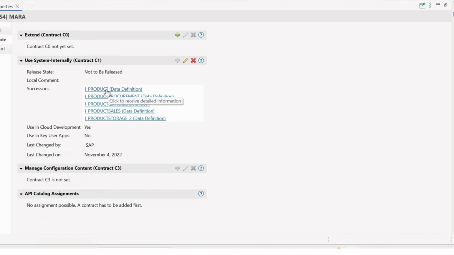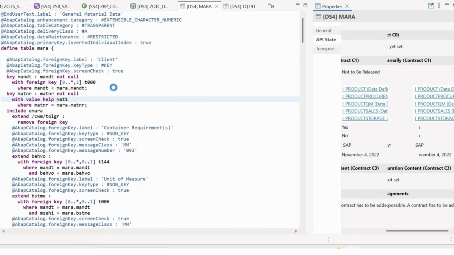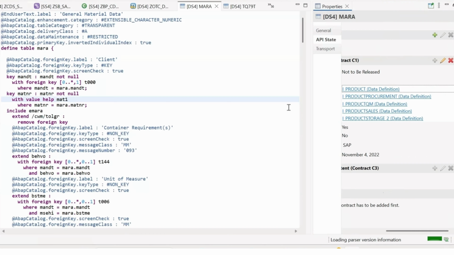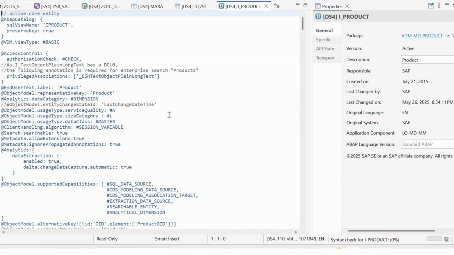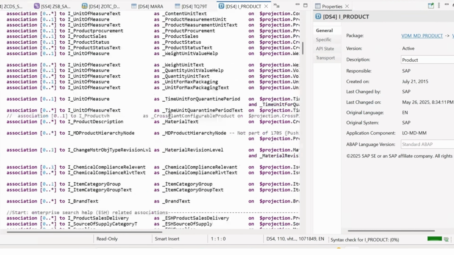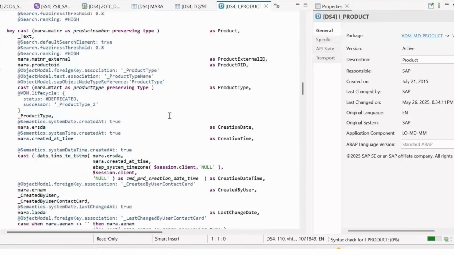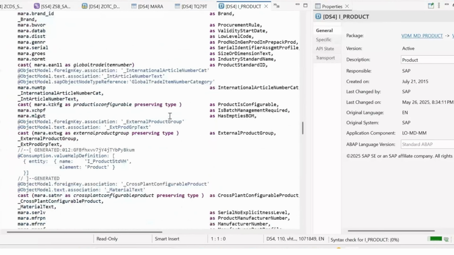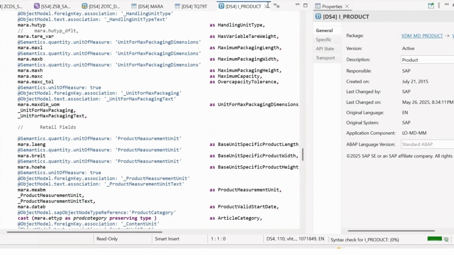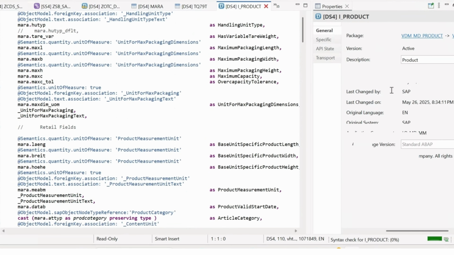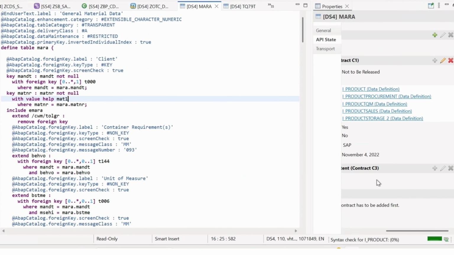In I_Product we have only a few fields, that's where they have given different CDS views. So we have some of the fields available here, and you can use the CDS views according to the fields you require.